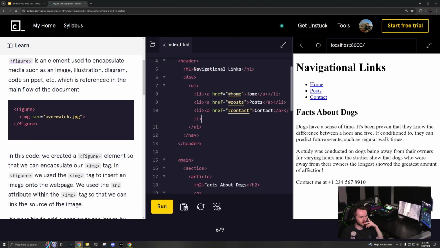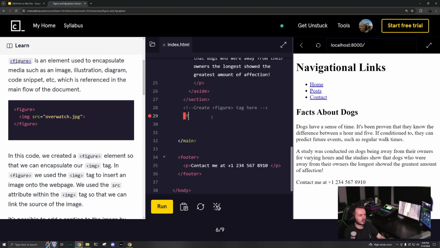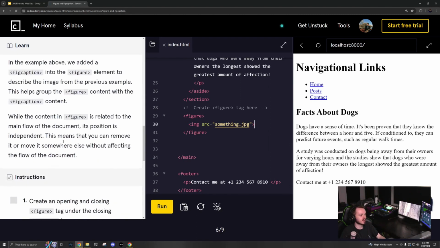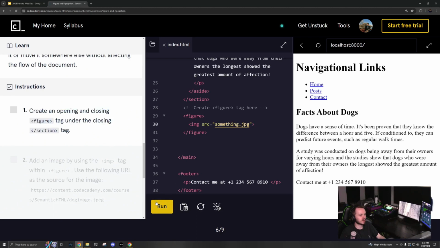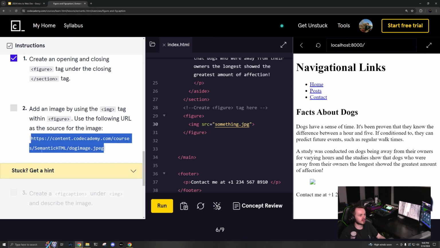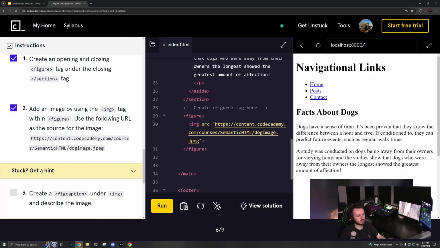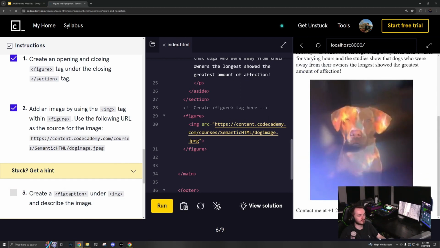Figure and figcaption. So figure, where are you? It's generally a good idea to put your images inside of a figure. I don't know what that's going to be, but it's going to ask me to do that. Create an opening and closing tag, and then it's going to have an image with this. It basically tells the browser, hey, there's some sort of image inside of here.